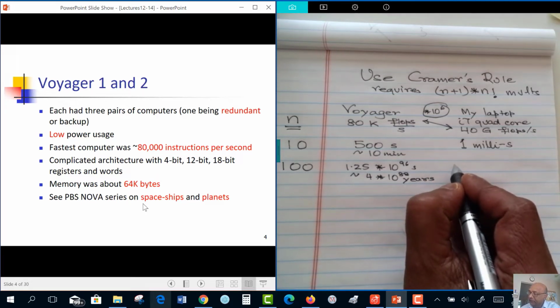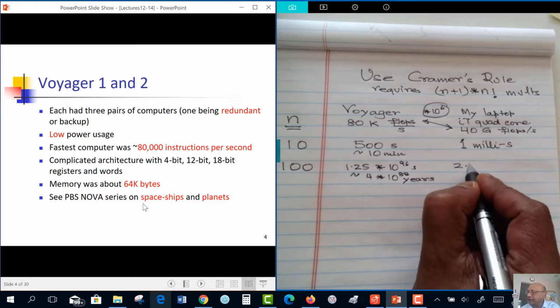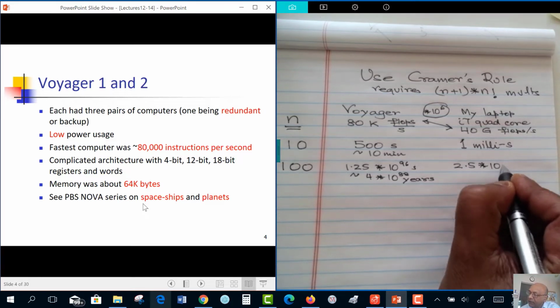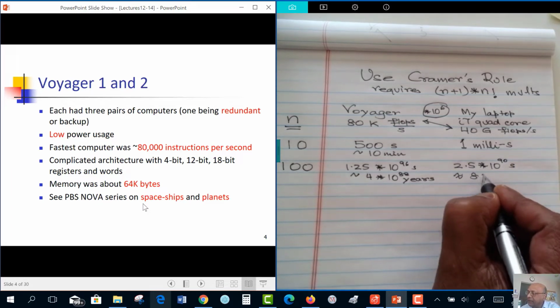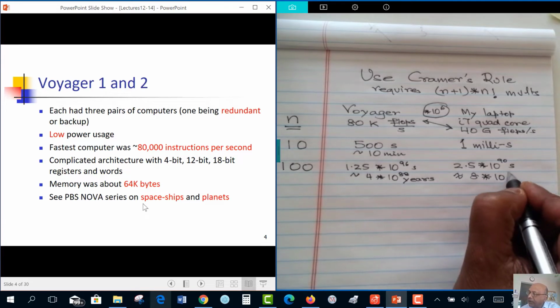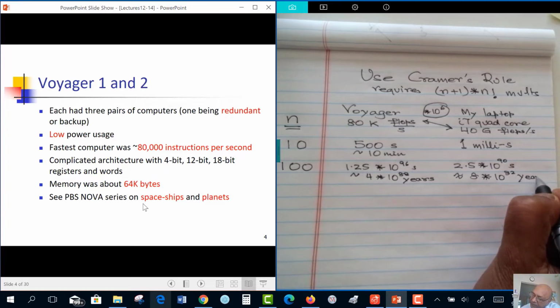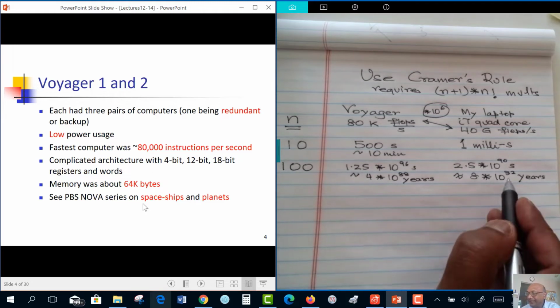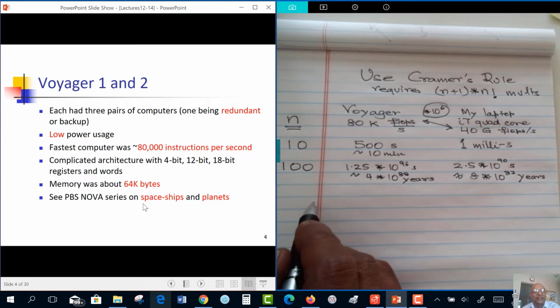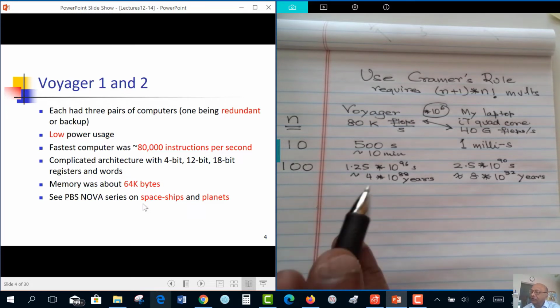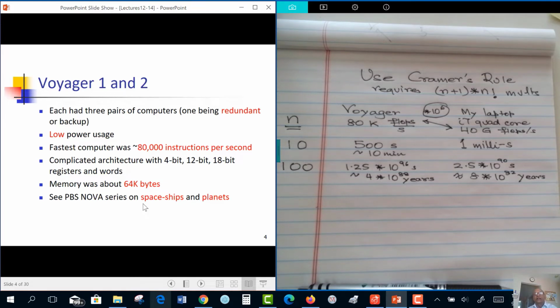Well, my laptop, very fast, right? Let's see, 2.5 times 10 to the power 90 seconds, which is like 8 times 10 to the power 82 years. Can't wait that long, right? So obviously Cramer's rule won't be the way we would be solving even semi-large linear systems. Cramer's rule is very good for a 2 by 2 system, and we will see that a little later on. I'll do some more examples.